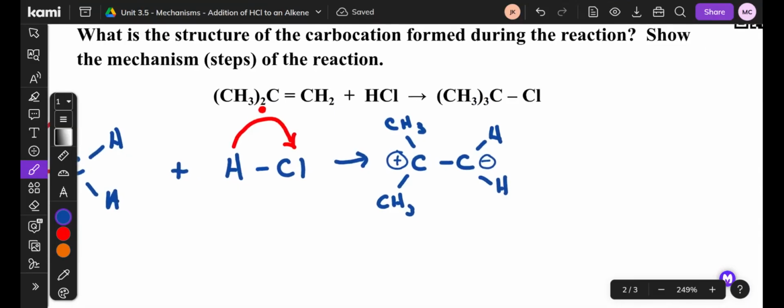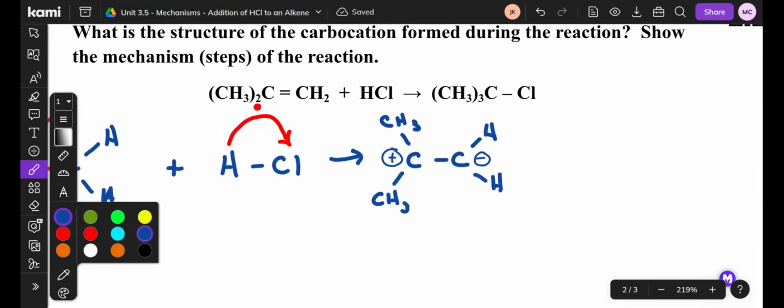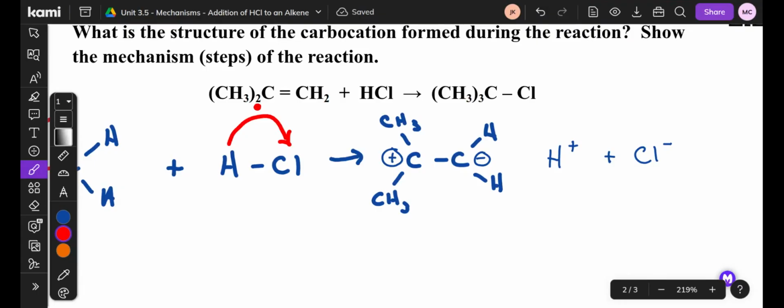carbocations. And also we're going to have the hydrogen that has a positive charge and the chlorine that has a negative charge. The hydrogen will move toward the negative charge, and the chlorine is going to move toward the positive charge. So there's your nucleophile and electrophile. The nucleophile is looking for the positive charge. The electrophile is looking for the thing that has the electrons, so it can now share the electrons.